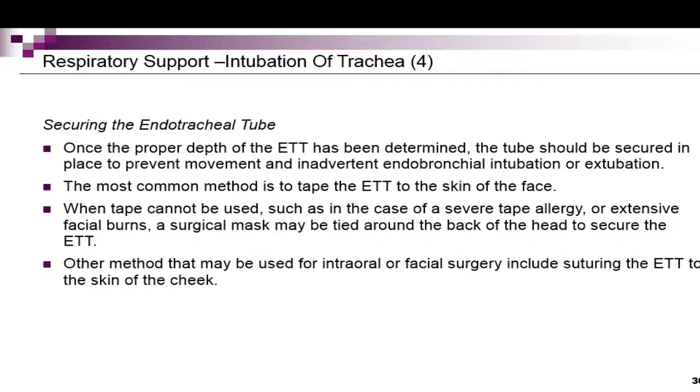When tape cannot be used, such as in the case of severe tape allergy in the patient or extensive facial burns, a surgical mask may be tied around the back of the head to secure the endotracheal tube. Other methods may be used for intraoral or facial surgery, for example, suturing of the tube to the skin of the cheek. This is an invasive method of fixation of the tube.